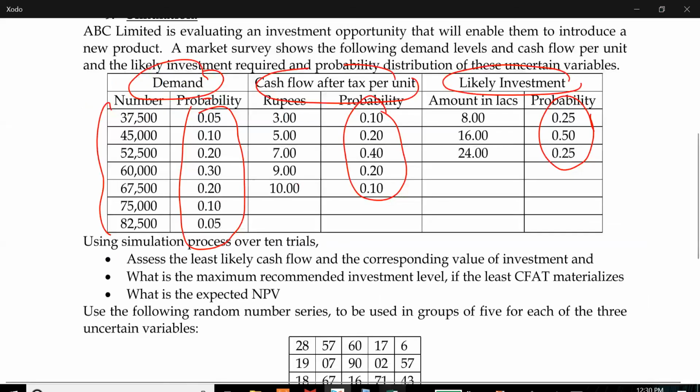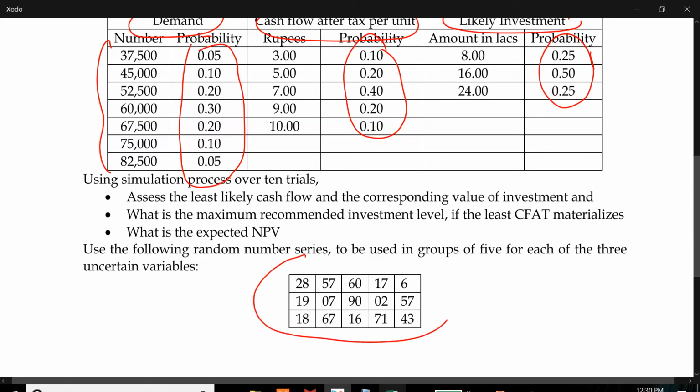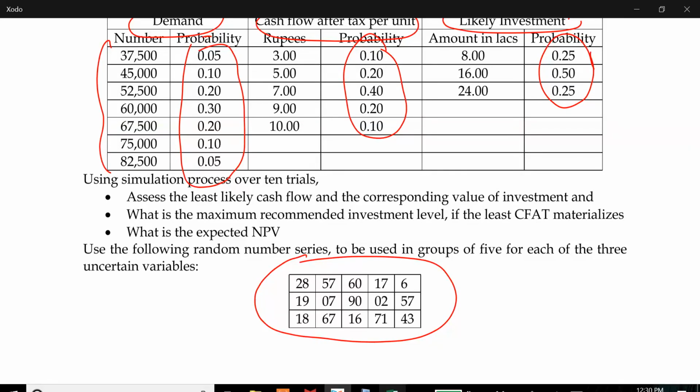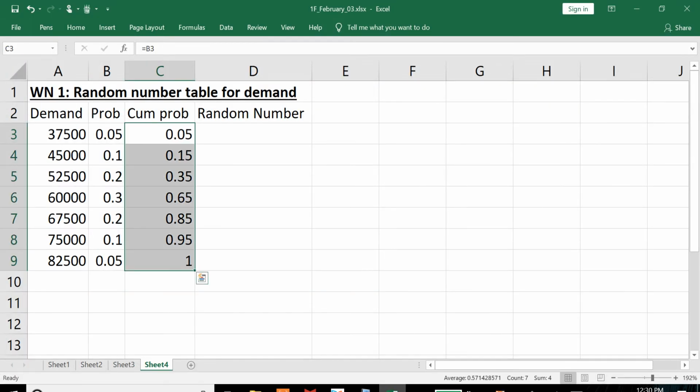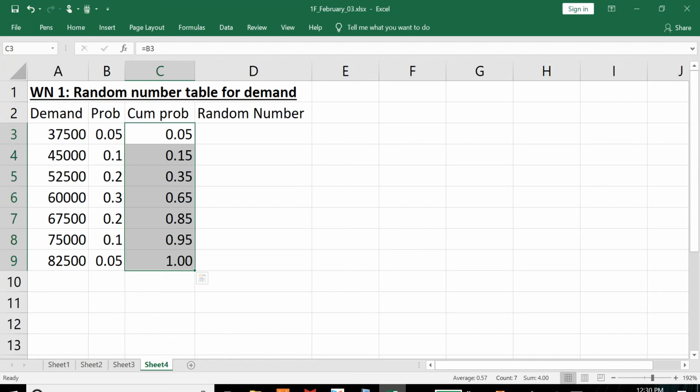Now I'll show something here. This is my random number series. This has been taken from the random number table. It can be 2-digit random numbers, it can be single digit random numbers, it can be 4-digit random numbers, whatever it be. What is the number of digits in the random numbers? How many digits do you see? 2. Okay, now listen. If it's 2-digit, I want all of this to be in 2 digits, okay? Let it be 0, 0 added together.